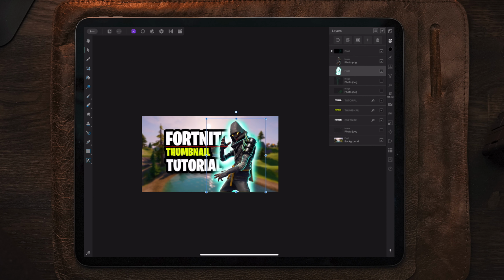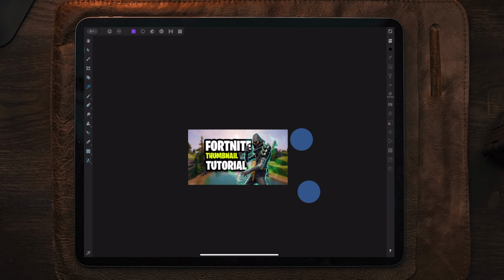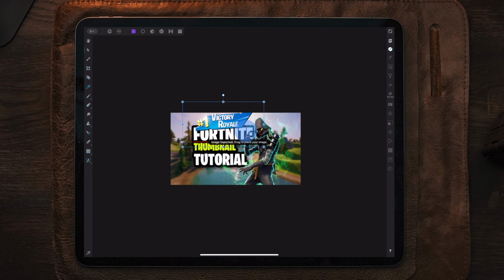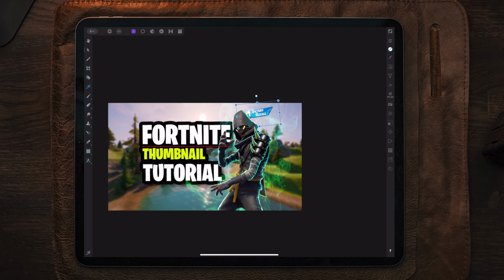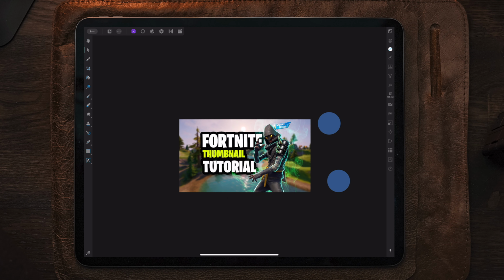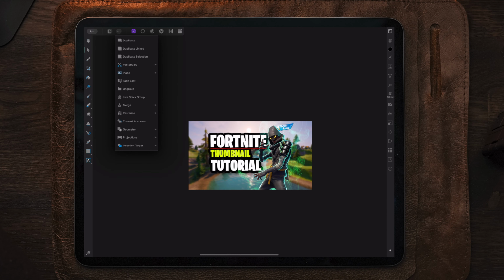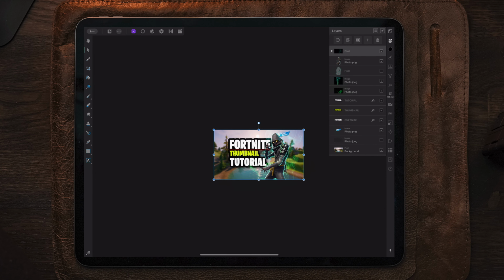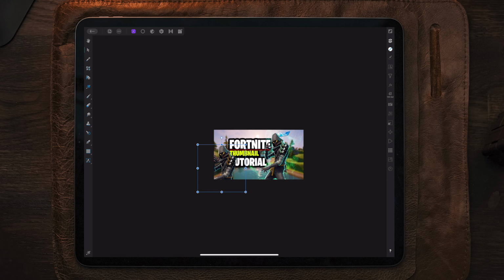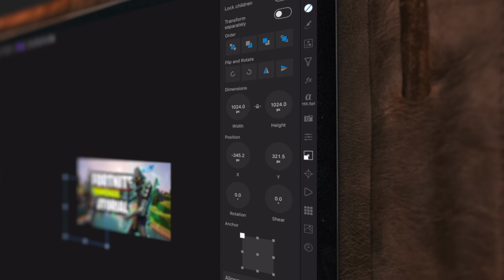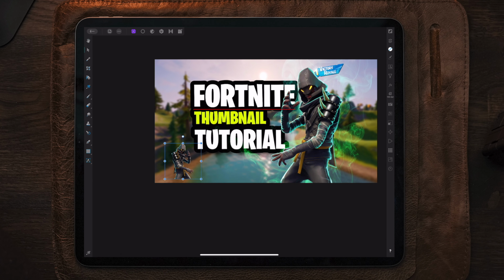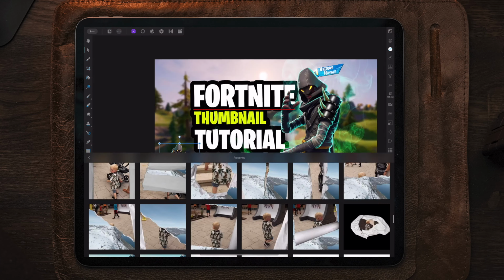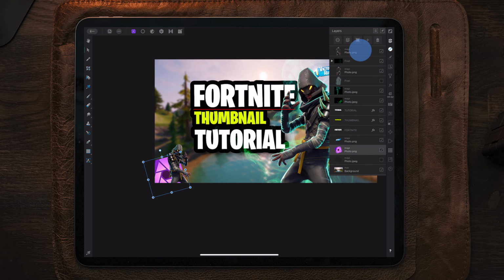Anyway, let's go on and enable everything here, and let's go on and import another overlay. This is going to be the Victory Royale, and I want this to be behind the character, so I'm going to drag this all the way down underneath everything and above the background. Now the next thing I want to add is one more of the same character which does not have any effects applied. So I'm going to apply the same character, just flip it around by going over to the transform and tapping on the flip, and I'm just going to resize this and add another overlay here, or the Affinity Photo logo, and I'm going to place that behind the character on the bottom left corner.